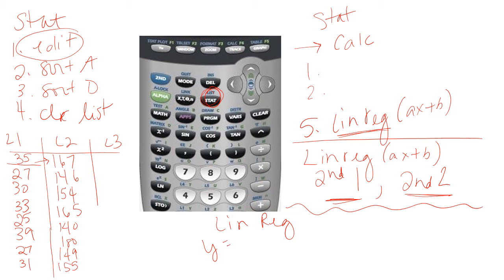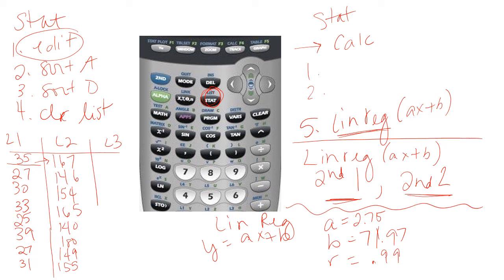You should get a screen that says LinReg y equals ax plus b, where a is equal to 2.75 is what mine says, and b equals 71.97. And then mine says r is 0.99. Okay, so 0.99 is a really good correlation coefficient.